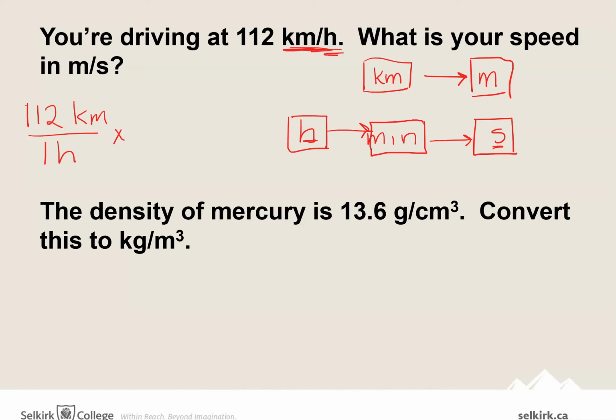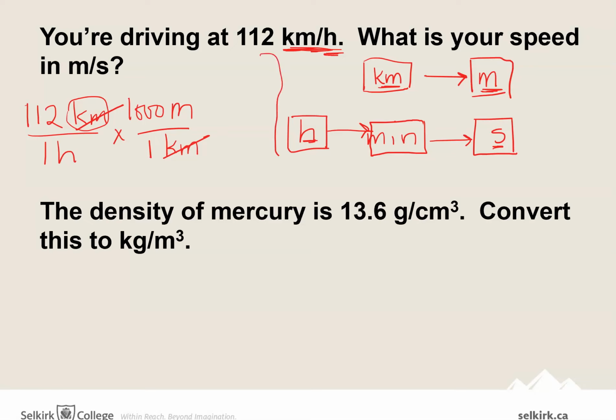Okay, my first map tells me that I have to go from kilometers to meters. I want to get rid of kilometers, which are in the numerator. So I'm going to cancel them out by putting them in the denominator. I want to get meters. They go on the top. Units first. Don't jump for the numbers too soon. There are 1,000 meters in a kilometer. Kilometers in the numerator cancels kilometers in the denominator, and I'm left with meters.